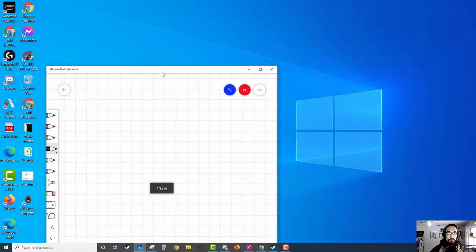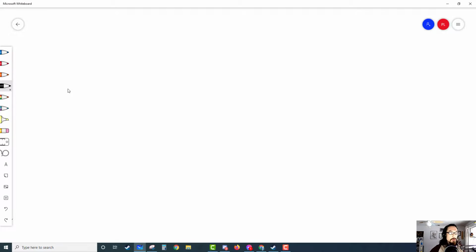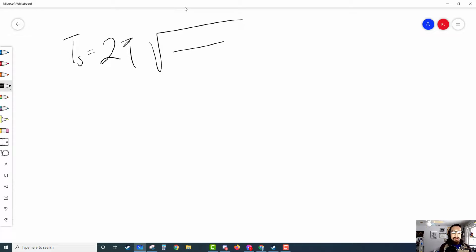The springs. So for springs, the equation is T sub s is equal to 2 pi square root of the mass divided by the spring constant, m over k. All right. So for something like this, you might come across a problem where you need to find the spring constant. And if that's the case, you got to use the force of the spring equation. This is called Hooke's law. Force of the spring is equal to k times the displacement, or how far it's being pushed or pulled. So I'm going to put this off on the side, but I want to focus on this equation right there.